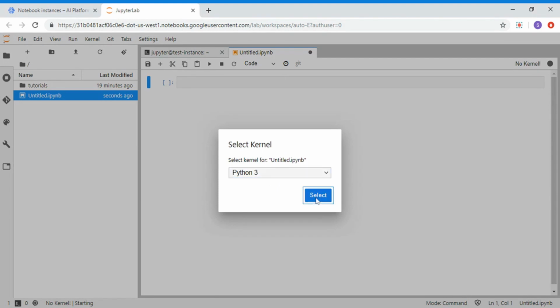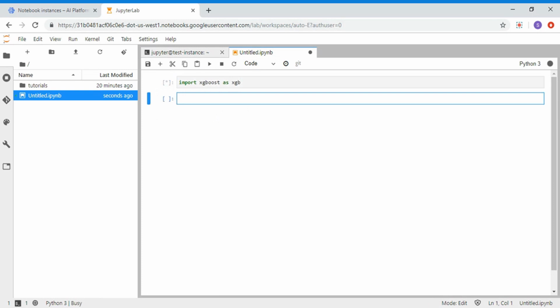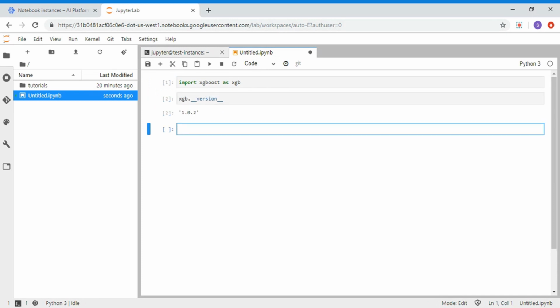I'm going to just select Python 3, and I installed XGBoost. I want to make sure that XGBoost is fine. It has got installed over here, and version 1.0.2 is there. I'm just going to import XGBoost as xgb, and then print xgb.__version__, just to see if XGBoost is installed properly in 1.0.2. So basically you have a notebook, you can import any packages, you can install any packages, you can do your regular machine learning code as you do it in your local environment.